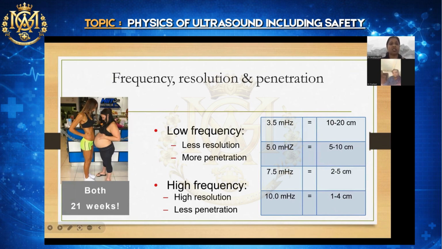But your TVS, that is transvaginal probe, intracavitary probe also you can call it, the frequency is around 7.5 to 10. What does that mean? Here you can get beautiful images. That is why for gynec scan, we prefer using a TVS, because we can produce beautiful images, we can characterize better, but the penetration is less.